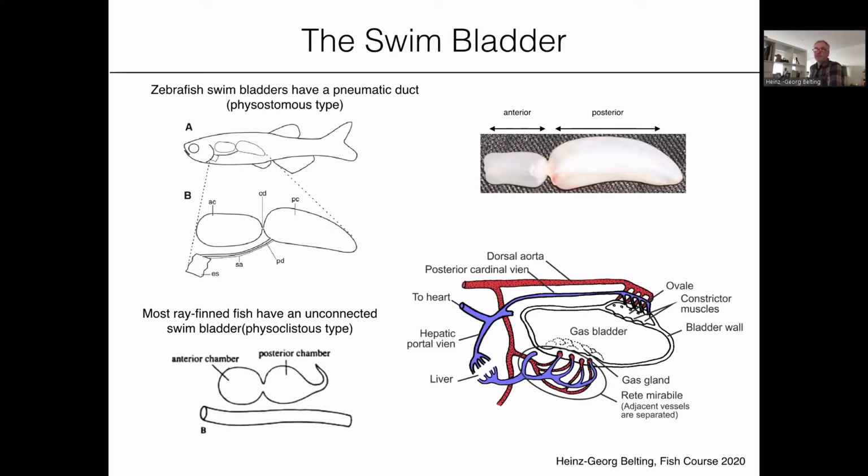They have a swim bladder. We have lungs, they have a swim bladder. What is interesting to see here in the zebrafish is that the swim bladder is connected to the esophagus, which is the foregut, and they can actually fill the swim bladder by swallowing air. There's a connection between the intestinal tract and the swim bladder. The fact that they can swallow air and fill it is actually quite an analogous function between the swim bladder and the lung.